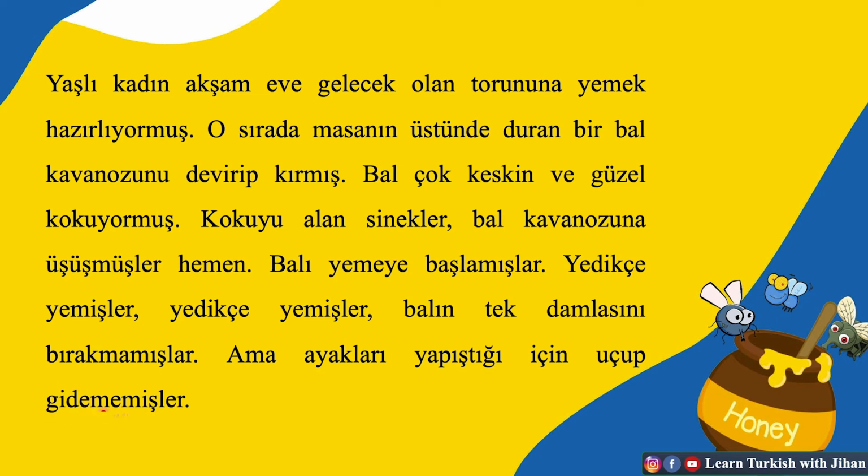Memişler. The me here is the negative. The mish is the reported past tense, and the ler is for the they pronoun. Because we are talking about more than one, we put ler. Now this e, or a in Turkish, is what gives the meaning of can. It changes according to the last vowel of the word. When I add it to the word, it gives the meaning of can, which means they wanted to go but they couldn't. And it comes with the negative form. So gidememişler, they could not. This is could, and not is the me.